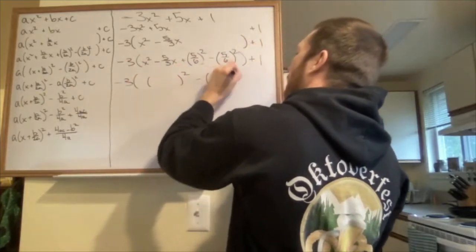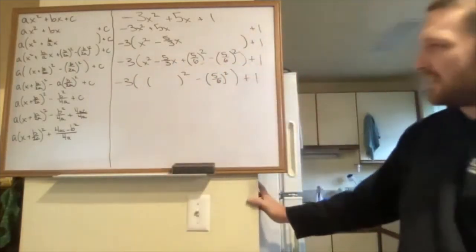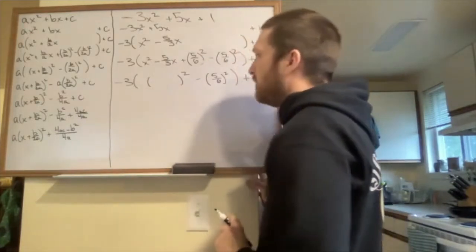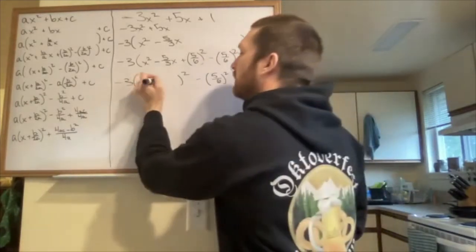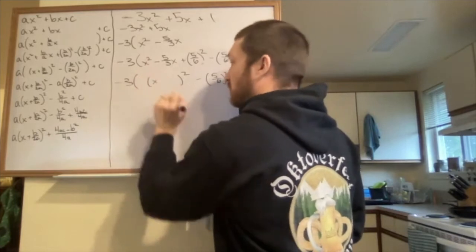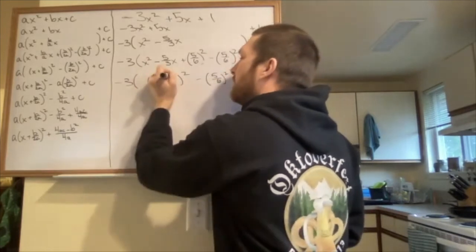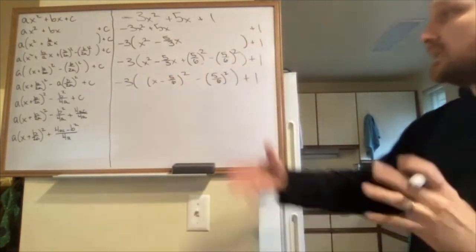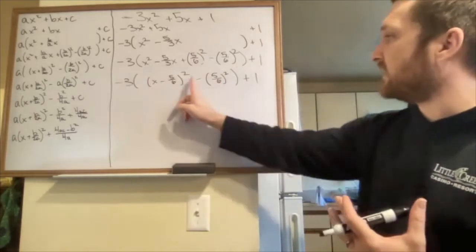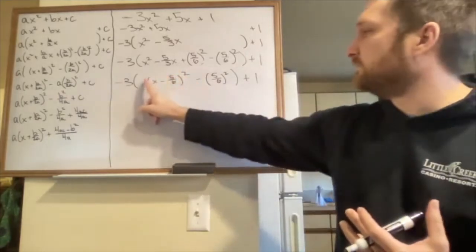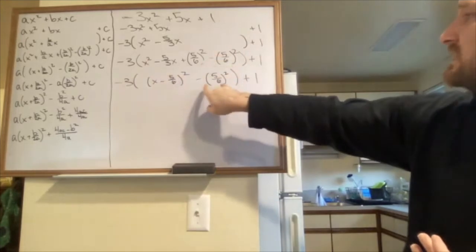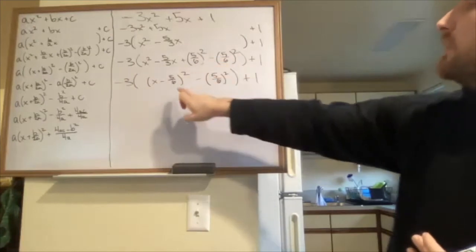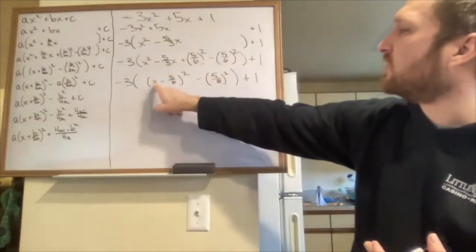I'm writing in all the parts that haven't changed first. That's just how I like to do it. And what is this guy going to be? X minus 5/6. Yep. Should be. And I could double check first, outer, inner, last. If I went and multiplied this guy out, right? The minus this out here, this last bit is just going to come along for the ride. That's not changing. But if I multiplied this out, I would have first gives me x squared.